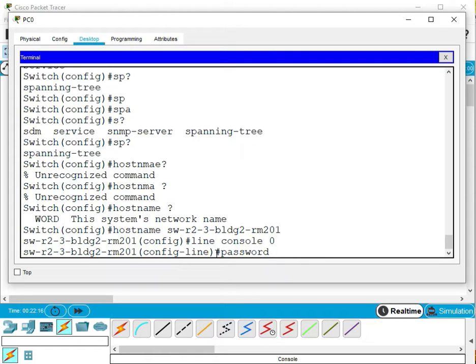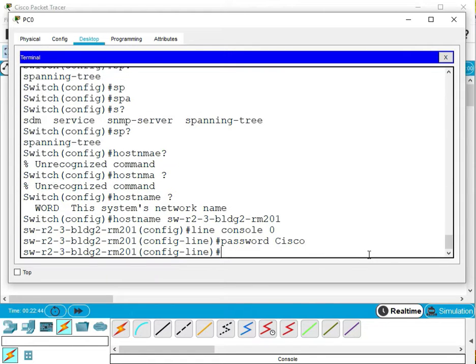Just make sure that you make note of these things. If I use Cisco lowercase or I use Cisco uppercase, I need to know that. If you were to put a space and type something else, it's now Cisco space and all the rest of the characters. So don't use spaces. You can use some symbols, some numbers if you want, but whatever it is, make sure you write it down so that later on we don't get locked out.